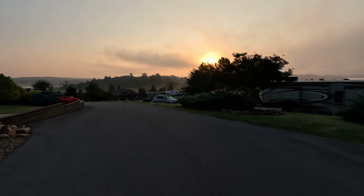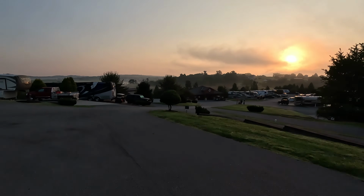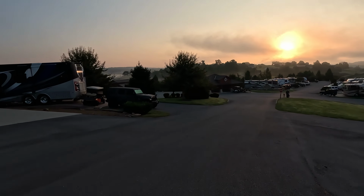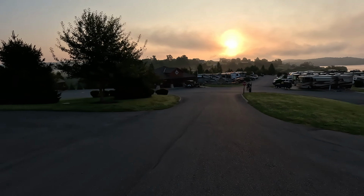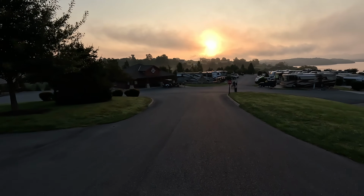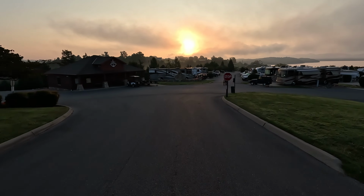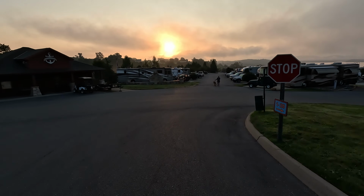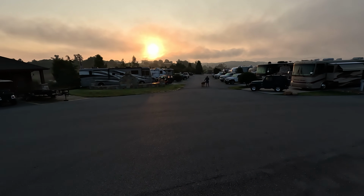But I wanted you to really see the views that you get up here, especially looking toward the east. You catch some really pretty sunrises in the morning hours there. And then once you leave this upper section, you can kind of get a sense for where what I'm going to call the main section is. Now these sites are going to be starting in the 30s and then going all the way up to, I believe, 138 is the last one. So this kind of seems to me to be the main section of the development.